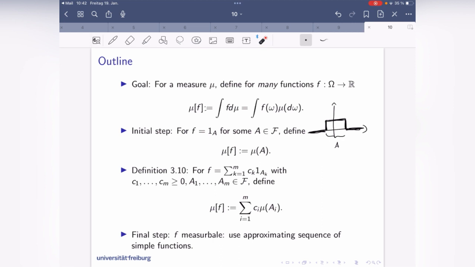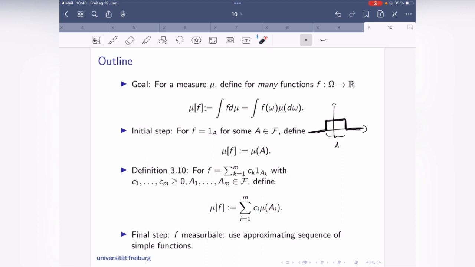Okay, you probably also heard that integrals are assumed to be linear. And you can see this here in this definition also. So for simple functions, this here is a simple function. And for the simple function, we just define the integral by using linearity. So mu of f, well, mu and the sum commute. Mu and a constant commute. And mu of an indicator, that's just like here. So that's the definition of the integral when f is a simple function.